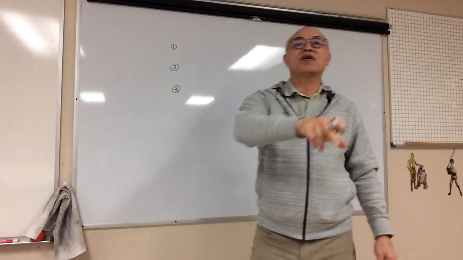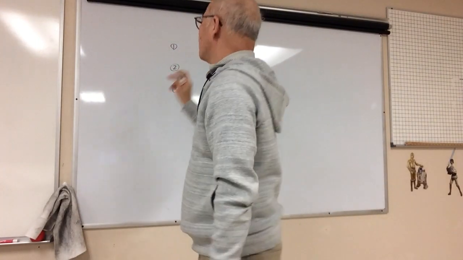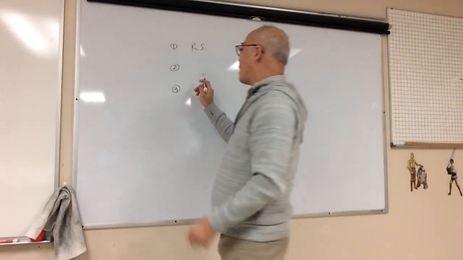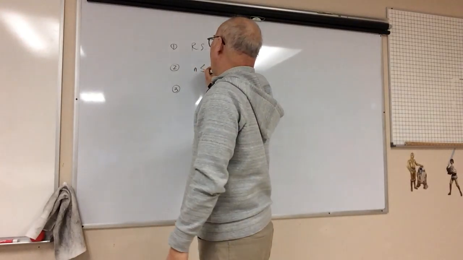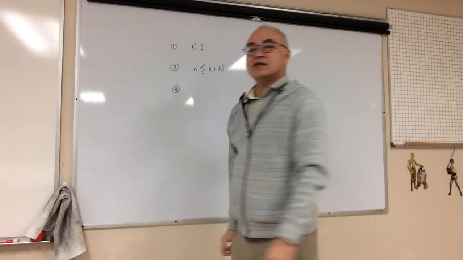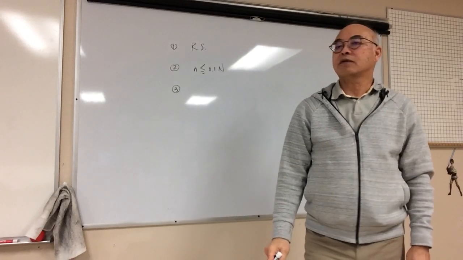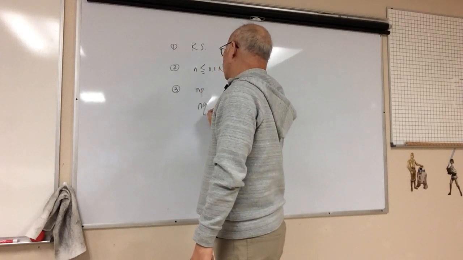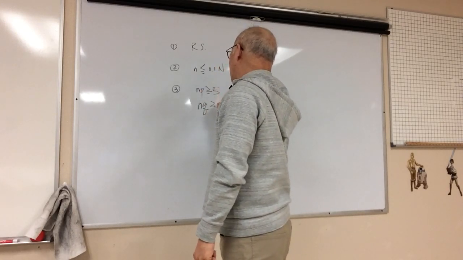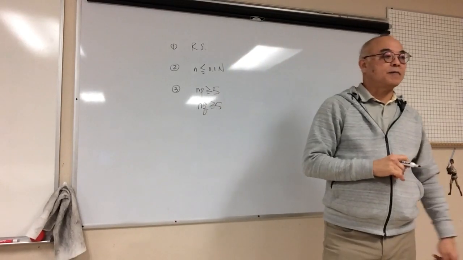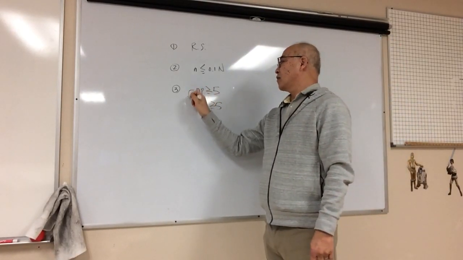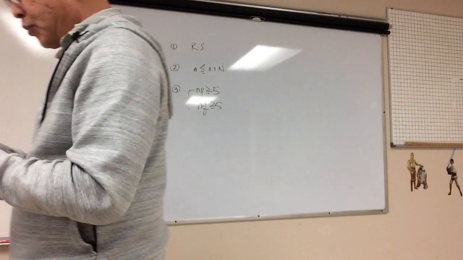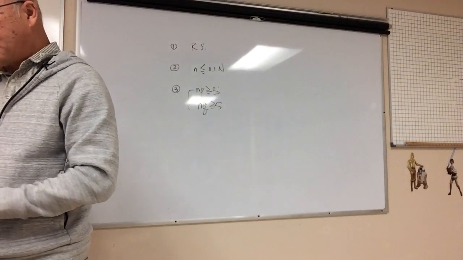To make the transition from binomial to normal, we said that first of all, it had to be a random sample, and we could not oversample. We could only sample up to 10% of the population, and then we had the large counts condition. Those were the three conditions that had to be met.